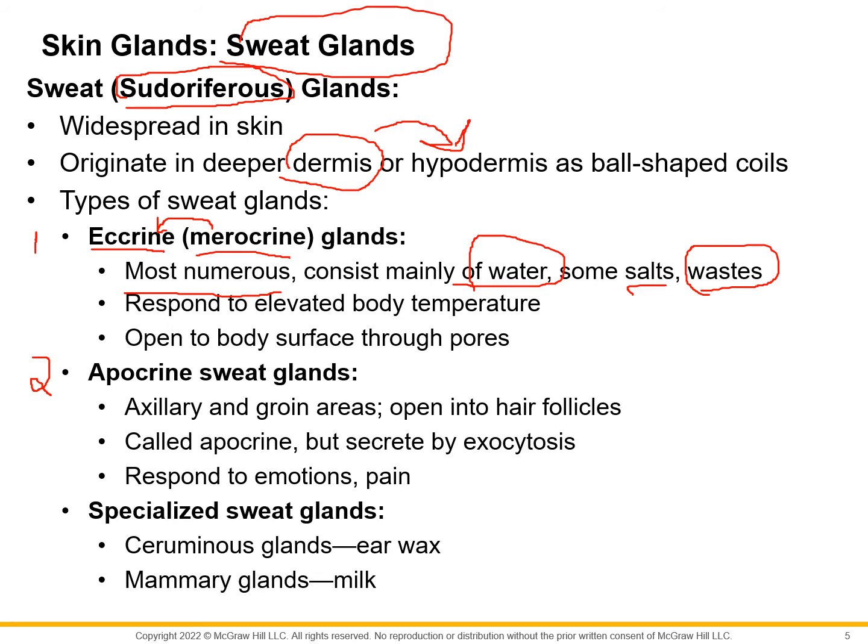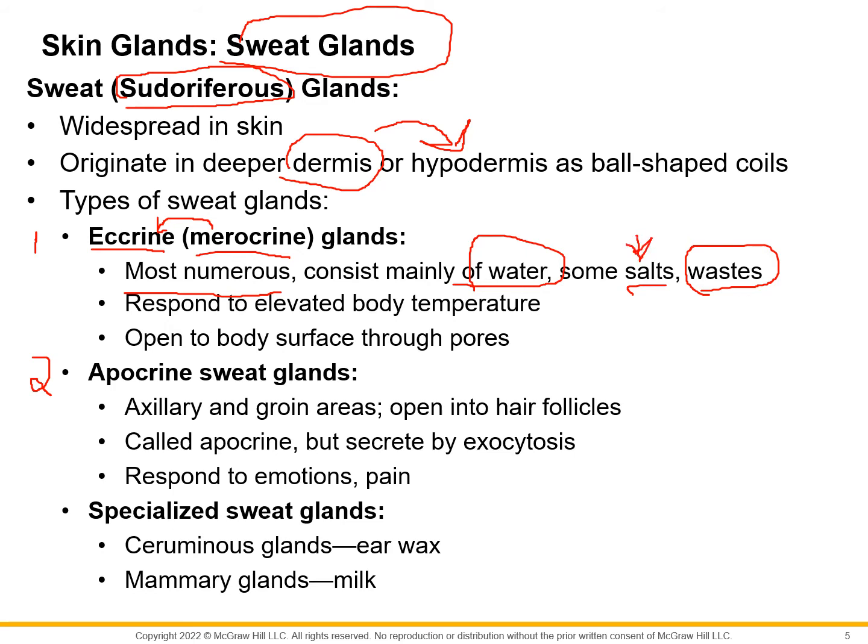Again, just as a sidebar, if you ever work in the hospital where you're dealing with people with kidney issues, whether it's elderly people or younger people with kidney issues, they generally will smell like urine, because if the kidney isn't able to filter out the urea and the various wastes, then our body's next way to get rid of it is through these glands. That can happen, but that's not normal. Generally, again, some salts.